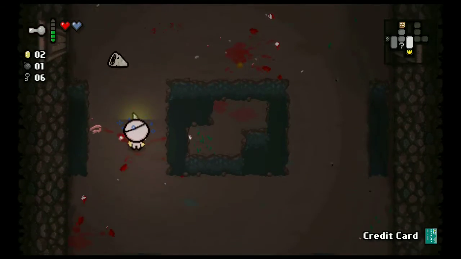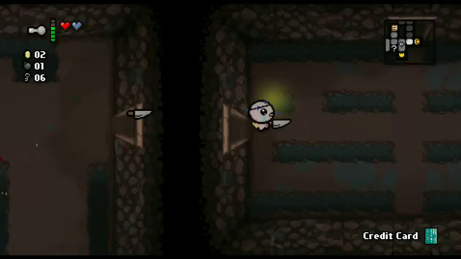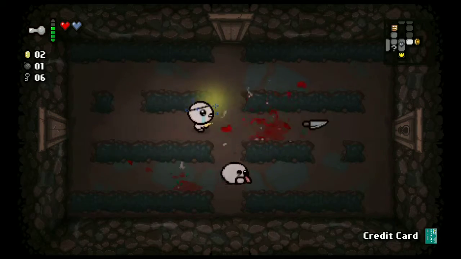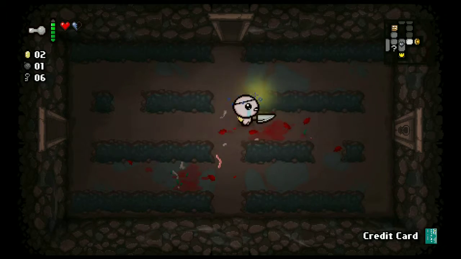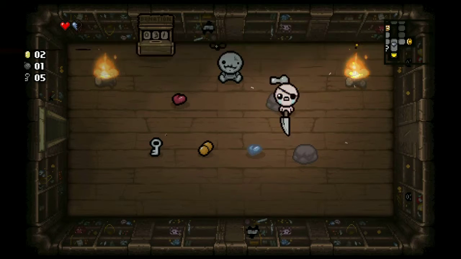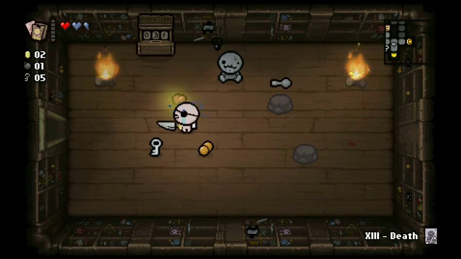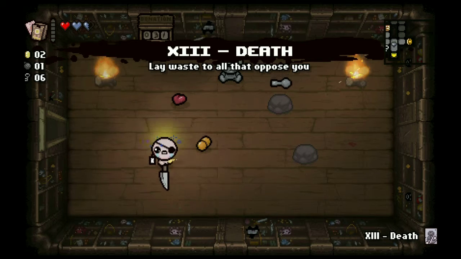So, there we go. I won't go in here yet. I'm going to go to the shop. We'll see why in a second, even though we don't have much money. Alright. And we'll just use the credit card. Ka-ching! We just bought everything on here. Everything for sale. Deck of Cards is way better than Flush, in my opinion. Full health, great.